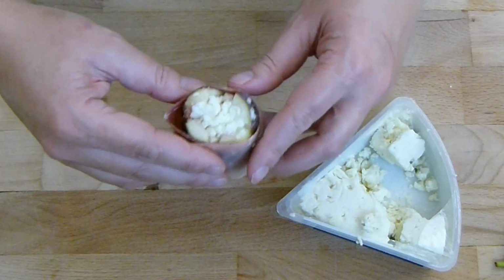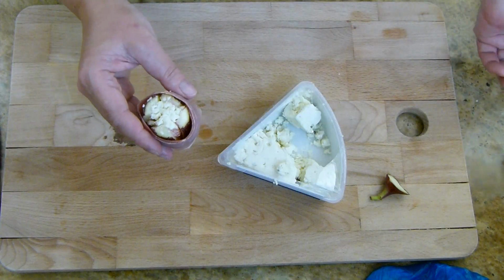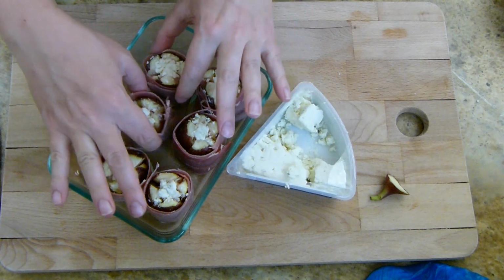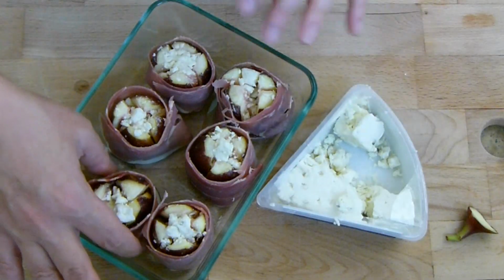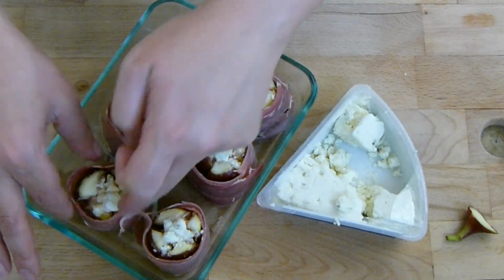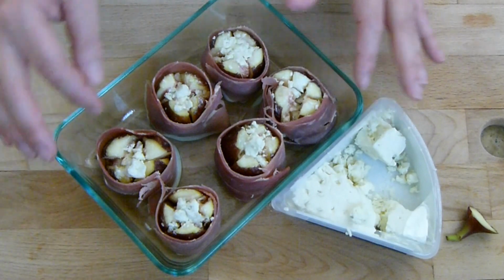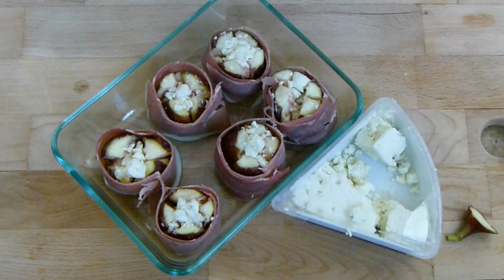Go ahead and wrap it just like that, and then it's going to join its friends in this little baking dish right here. I have 6 of them in here. I did spray a little bit of cooking spray down in the bottom of this just so we don't have any sticking problems. These are going under the broiler. I have it set on low. They're going to go just until you start to see the edges crisp up and the cheese melting.